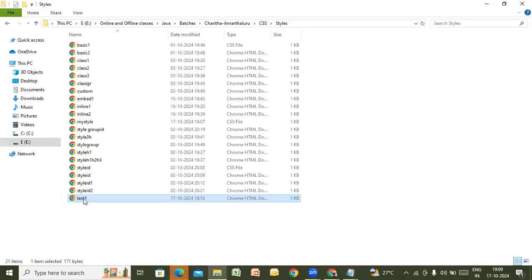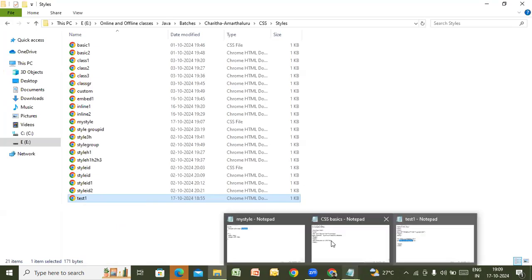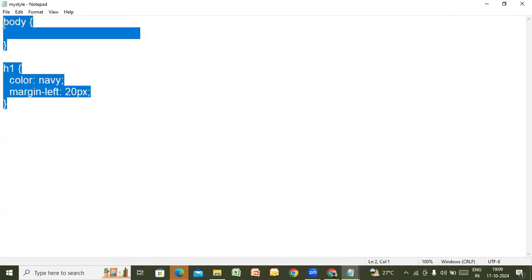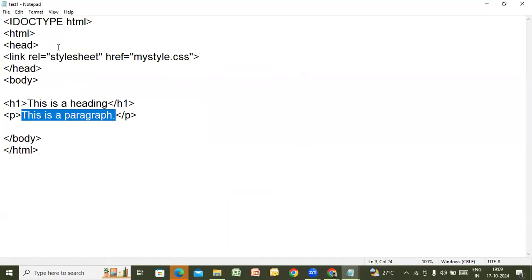Very simple. Test1.html file, run that. CSS, don't touch that, just leave it. Just type the CSS code. You can see here mystyle.css. Only CSS code, no HTML code in that. Pure CSS. Just save that. And after saving, remember the name. mystyle.css, the same name should be linked in the HTML file. You can see it is linked. Clearly it is linked. Hypertext reference, href, mystyle.css. It is linked to that file, so that file's effect applies. Both the heading 1 and paragraph will get affected by whatever you have given in the CSS file. So you have to run only the HTML file.